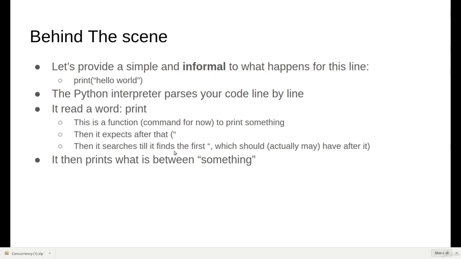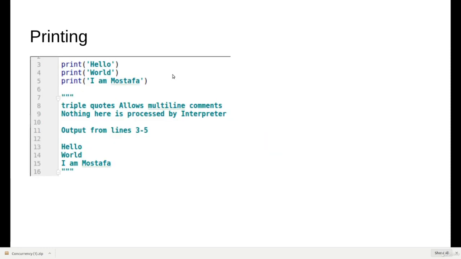Then it's going to search for the first double quote here, and then expect another parenthesis after it. If it didn't go well, it will just complain about the line of code. So it finds the print, then it finds this parenthesis, the closing parenthesis, this double quote, and prints what is in between. This is, informally, what the parser is doing behind the scenes.